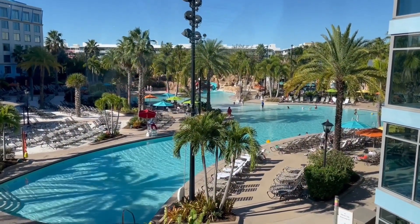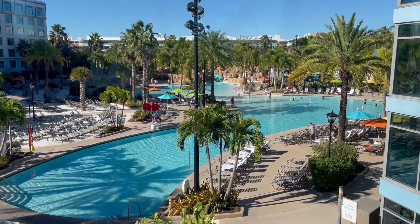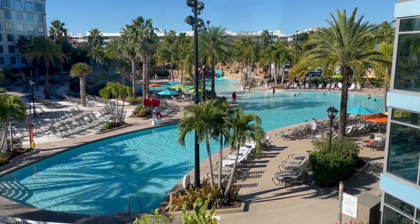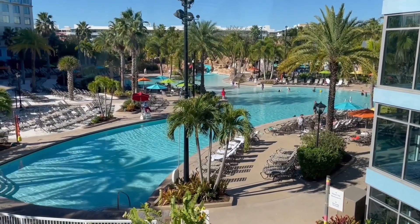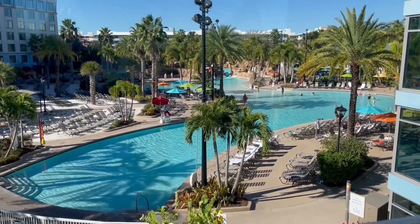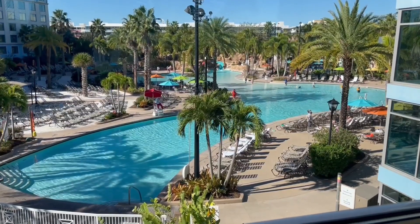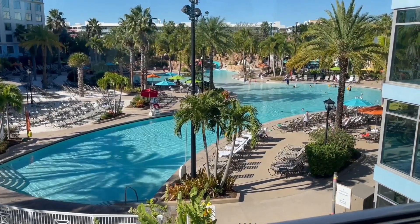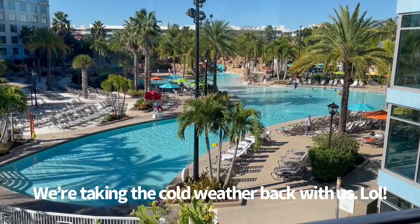Good morning everyone — came over to Sapphire Falls for the pet walk with Ernie and to grab some breakfast before our flight. We are very pleased to report that the pool is open! It's a balmy 60 degrees today, so the pools are open — of course on the last day we're here. We wouldn't exactly use the pools anyway, but it was kind of a bummer to see them closed the entire time. The kids staying with us weren't happy about it and parents weren't pleased either, since it meant fewer activities. But now everything's good — just as we're leaving, Florida weather is returning and it's going back up into the 80s.